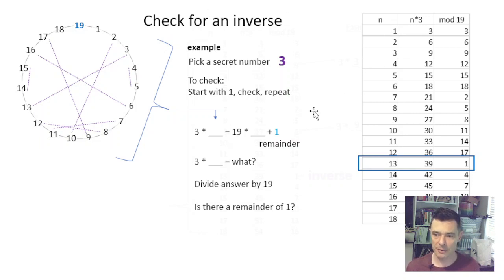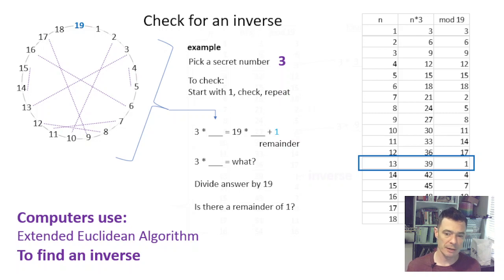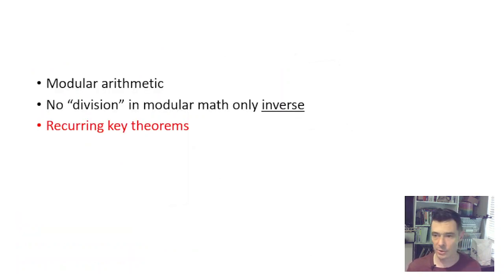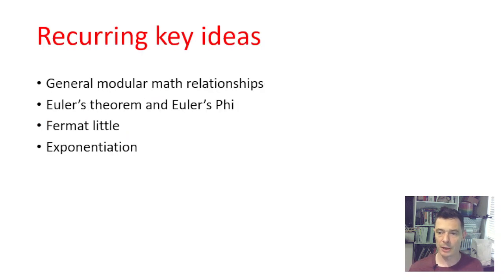You just start at the first number, multiply 3 by that number, and you're looking for an answer to this equation that gives you a remainder of 1. So you start with 1, get the answer, and go down and check what's the remainder. Here we can see the remainders: 3, 6, 9, 12, and so on. And finally, yes, we do find a number that gets the remainder of 1. In this case, the answer is 13. Computers have a very fast method to find an inverse, but they are still essentially just checking every number; the process just looks a little different. And that's it for inverse.